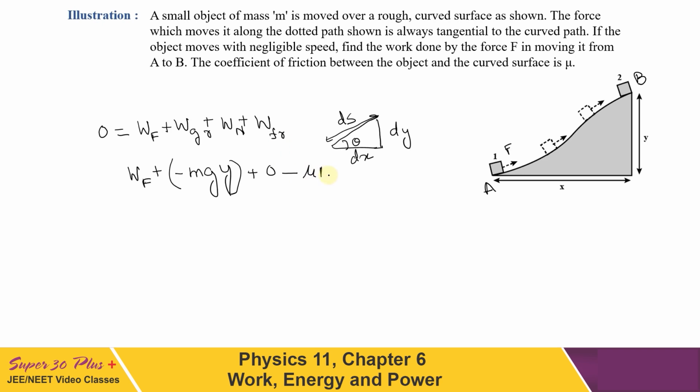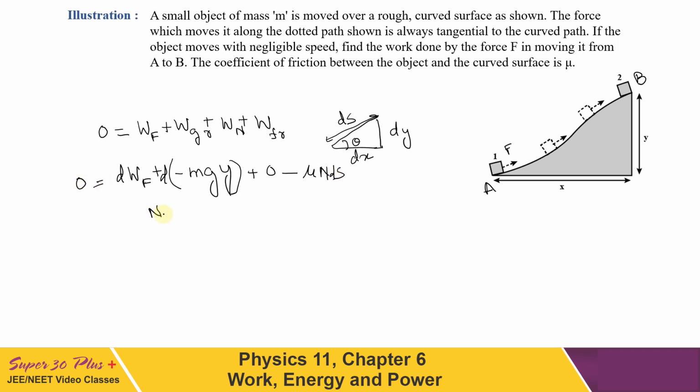So this will be equal to mu n, and along the distance we have to write s. But do remember that this cannot be written directly, because this mu n is in a different direction, so we can write it only for the differential small part, because here the direction is continuously varying. So every work done I am writing here in differential form. This will be ds. This whole has to be equal to 0.